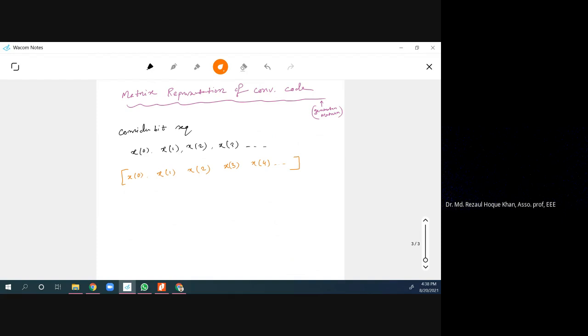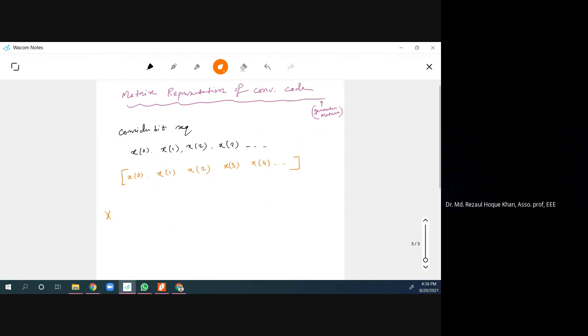So this is a row vector here. Of course, this row vector we will multiply with this series of x, the bit sequence.